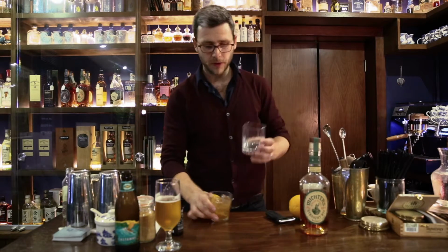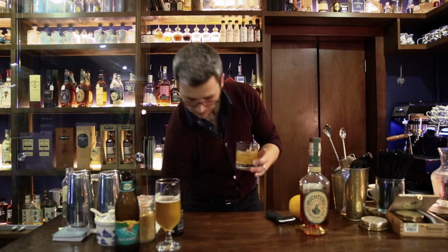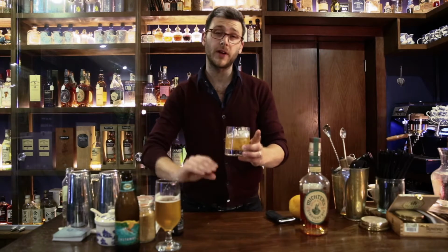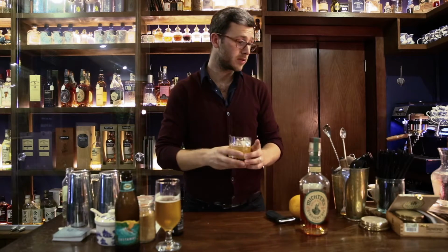I'm now just going to transfer it so you can drink it in a nice glassy whiskey tumbler. And throwing in a bit more ice so that it slows down the dilution really, really slow, so that when you're sipping it you can enjoy it, it's nice and fresh.